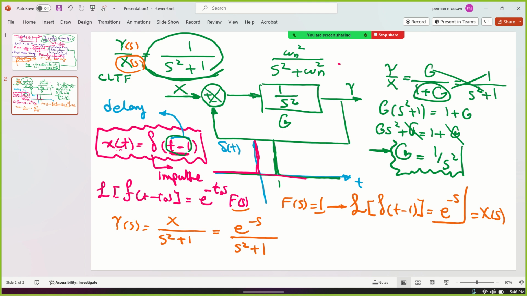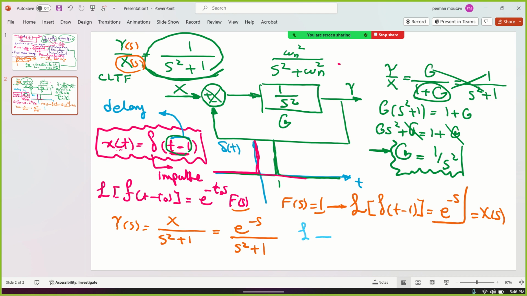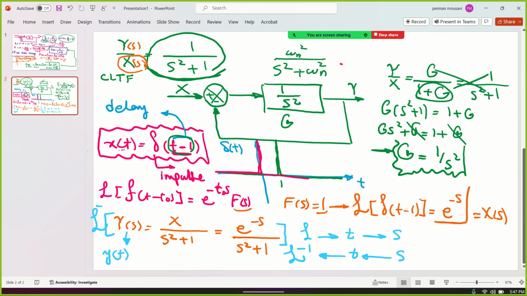You got it, guys? Now I'm going to introduce you to new concepts today. I introduced you to Laplace. The Laplace function was to move from time domain to S domain. If I want to go from S domain to time domain to have the solution, you have to implement the inverse Laplace, or L minus 1. This is the definition. So I want to find y of t. I have Y of s. So what I'm going to do is apply the inverse Laplace to both sides.